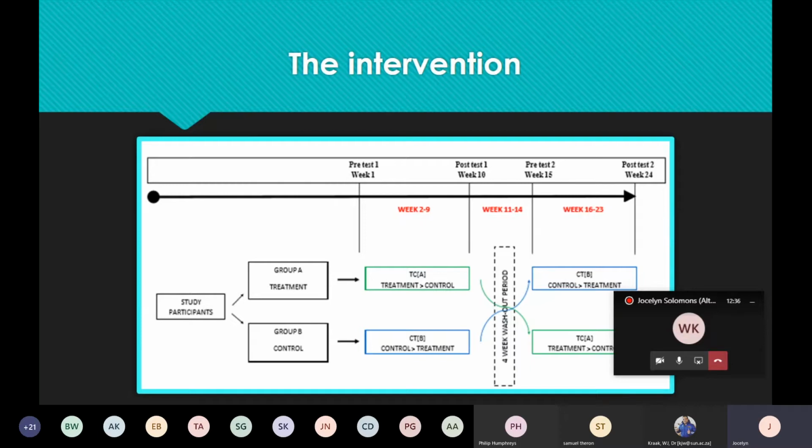A little bit of a timeline and how this practically and logistically played out. The study participants in particular were recruited from Stellenbosch Rugby Academy as well as Western Province Rugby Academy. And then the groups themselves were randomly divided into two groups from there. So it meant that the one part of the group would start the first 8 weeks of an intervention with me, while the other group would continue with their normal rugby conditioning.